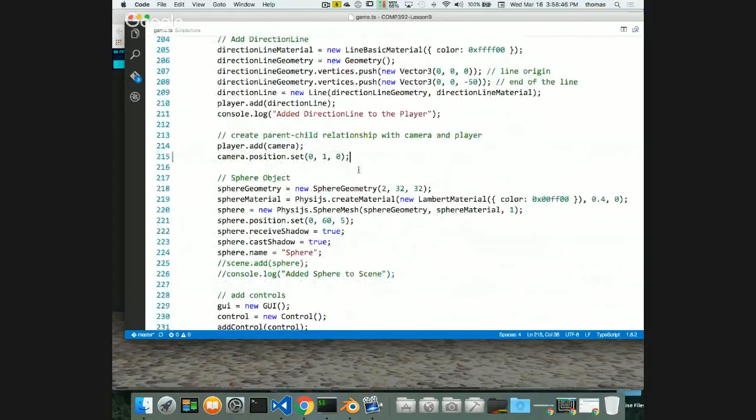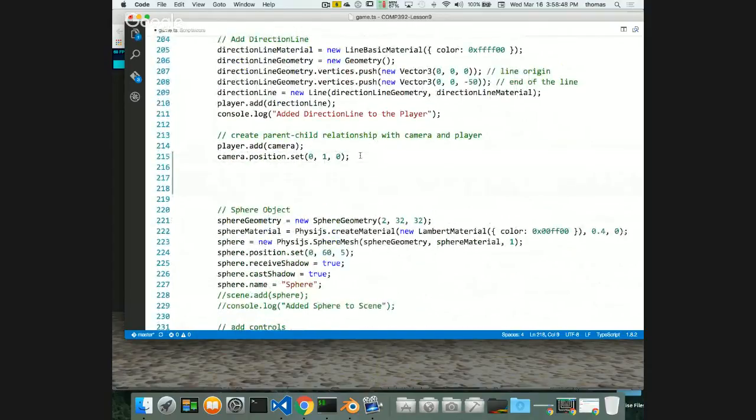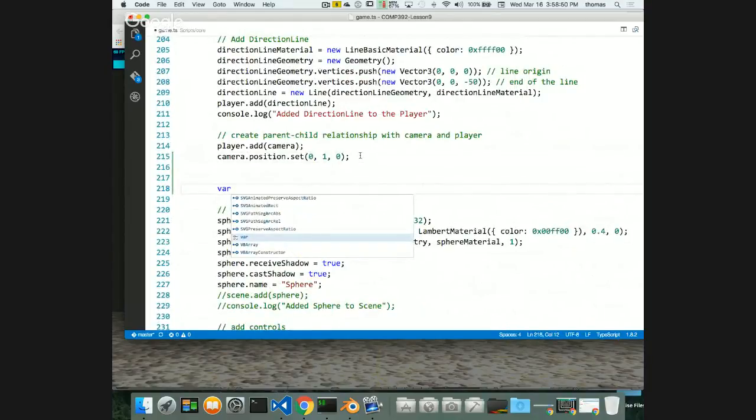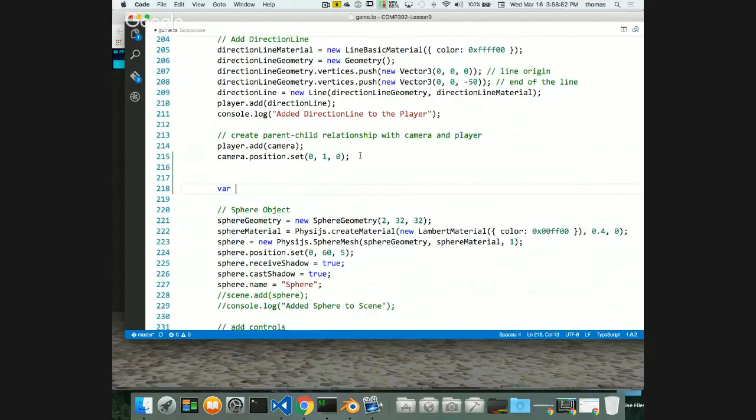Here's my camera. I added a position, and now I'll make a little reticule. So I'll do a variable declaration right here. I'll say var temp is equal to a, now we need two things: a geometry and a material. So var temp geometry, temp geom, is going to be equal to a type of geometry.